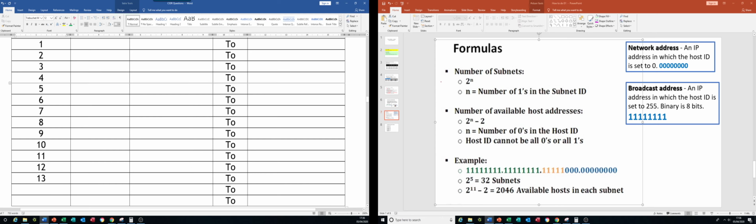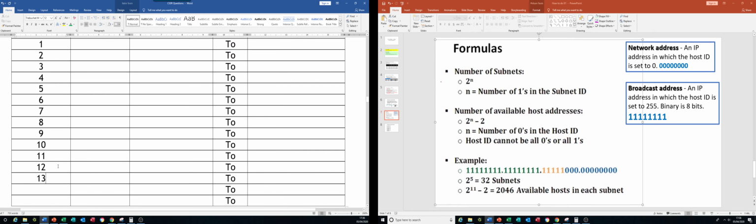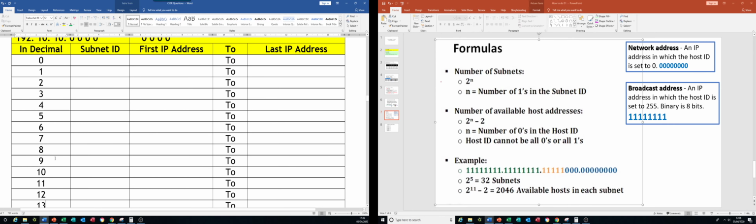We stop at 13. We don't need 14. Why do we need 14? Because we just want 14 subnets. So 14 small networks.